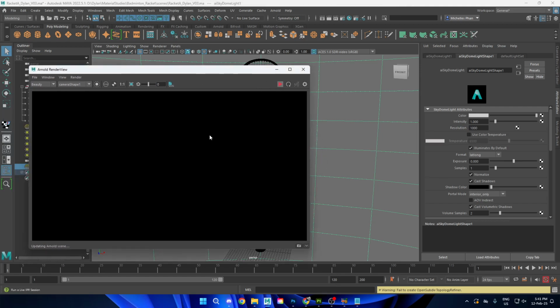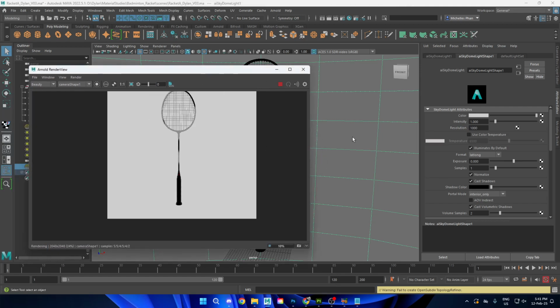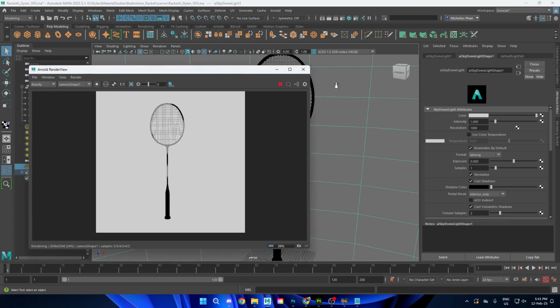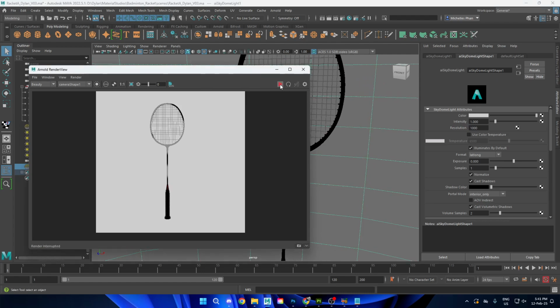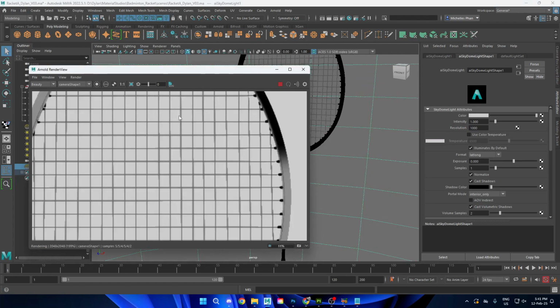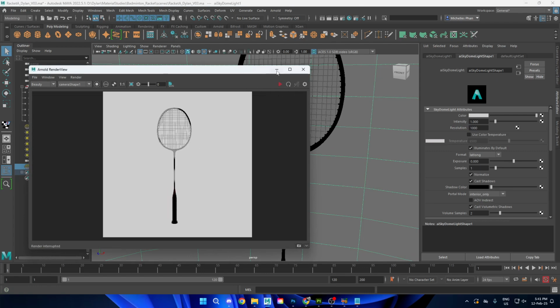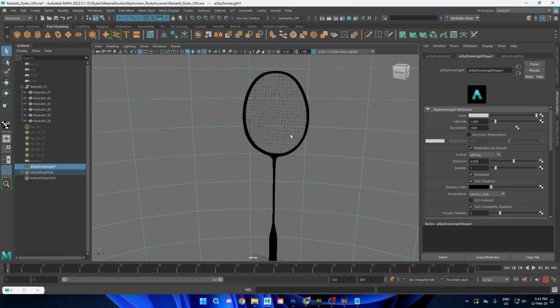You can render and then see, is it all like assigned to the racket. So this is how you link your texture inside. So for lighting, I think I will continue next week.